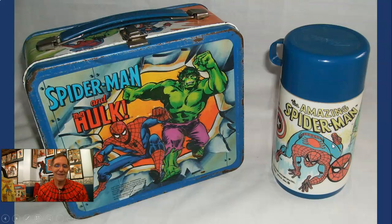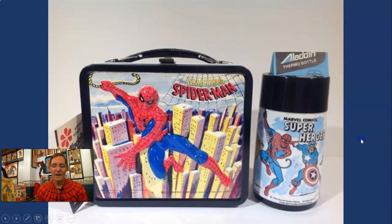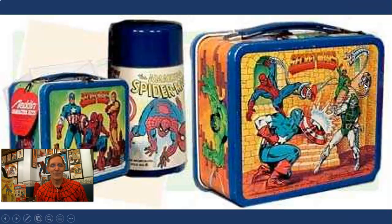In 1980, Aladdin put out a Spider-Man and Hulk lunchbox, and also Captain America was featured on that. Brand new artwork on the thermos. In 1981, supposedly Aladdin came out with a prototype, and Brad Douglas has an article about that on the website here at Crawlspace, and I have a link to it. The front is the only thing that's different from the 1976, same thermos, and it was on eBay for a while for sale. No one bought it. It was gigantic amounts of money, so I'm not sure of the authenticity of it, but it's been rumored.